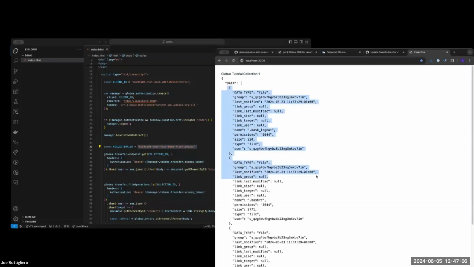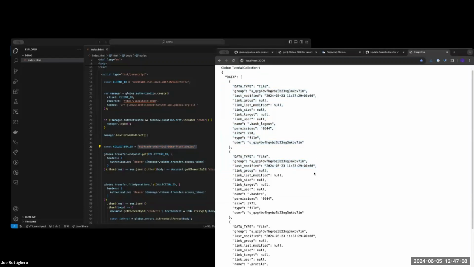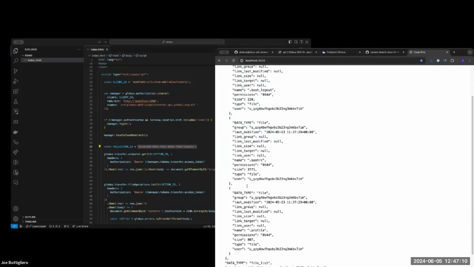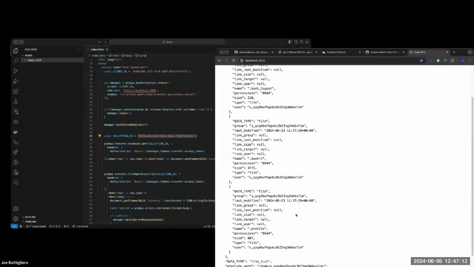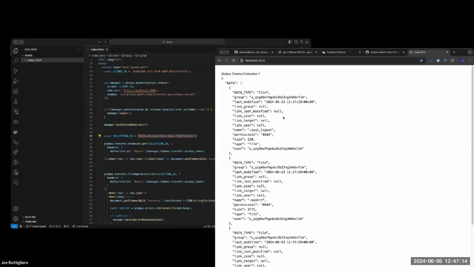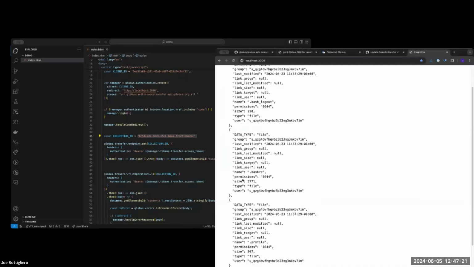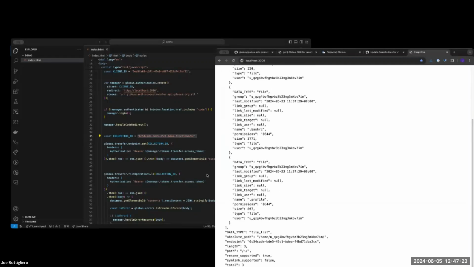And so this is likely just a starting point. Obviously, we probably want to make this pretty and do some changes as far as how this is rendered. Maybe we want to do traversal within directories, but you can start to see how the interaction with these services comes together and how the SDK simplifies it.